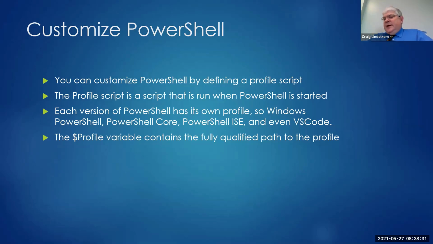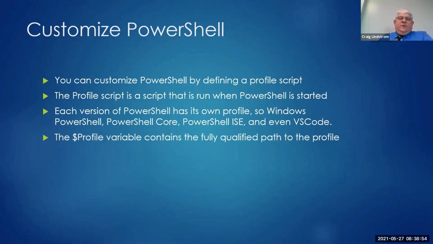So Windows PowerShell has its own profile, and PowerShell Core has its profile. And even the PowerShell ISE has a different profile, and the PowerShell console in VS Code has a different profile as well. So you can set up each of those editions, if you will, of PowerShell with their own startup behavior.